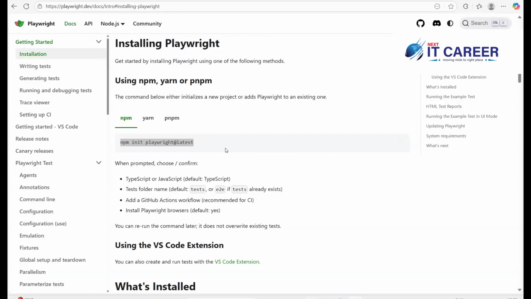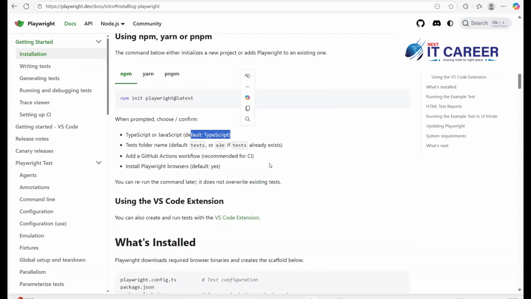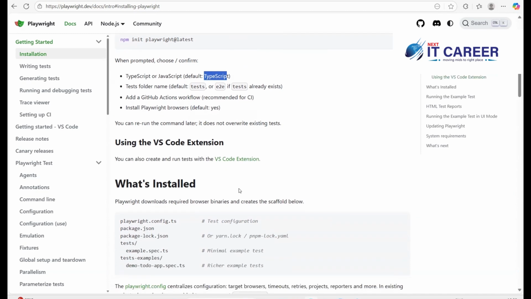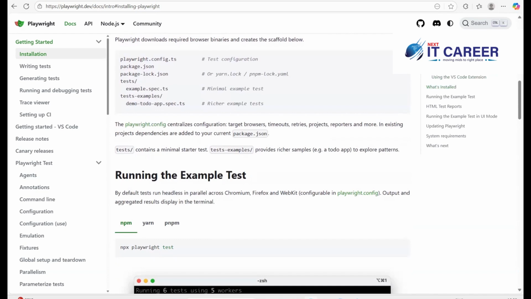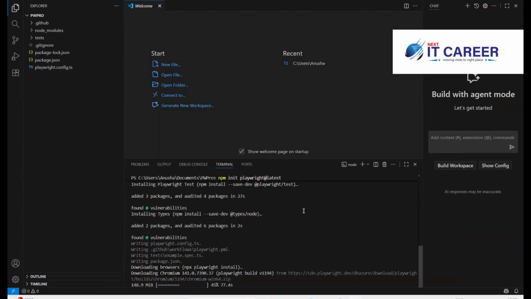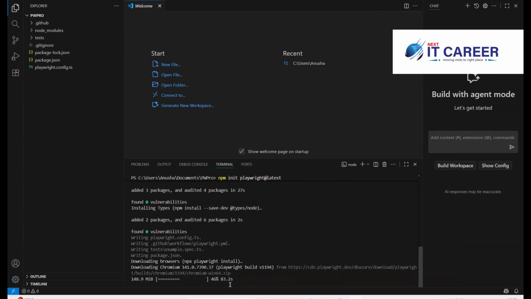Otherwise, you can use this official documentation to follow the step-by-step process. Okay, by default, it will take TypeScript code only. If you want anything else like JavaScript, just mention which programming language you are using to develop the test cases in your project. Okay. Still, this is in progress. Just wait a minute.